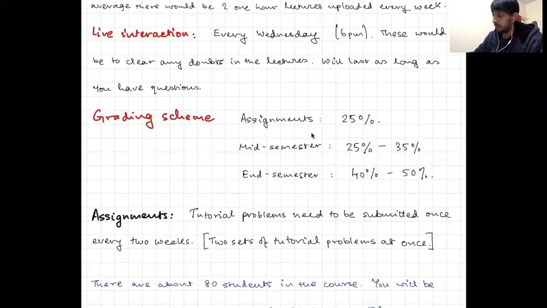So suppose if there is a tutorial on the first Wednesday of a month, say February, there's another on the next Wednesday of the month. So we take these two together, and then you have to maybe submit the things on the Wednesday after that. So you'll have 1 week at least to solve your problems. But it'll be bunched such that you don't submit every week, but you submit every 2 weeks.